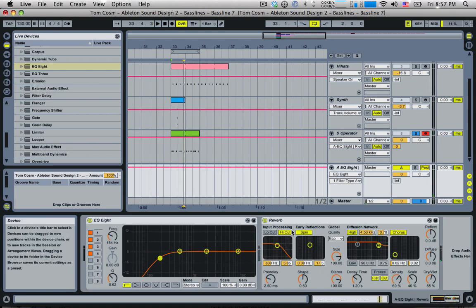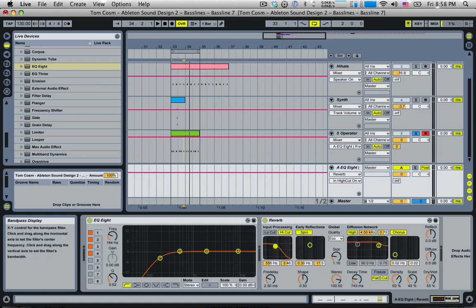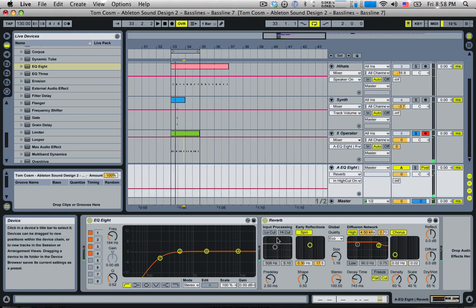So that reverb is way too much. I'm going to turn the high cut off. I'm actually going to bring the size down very, very small. So this is kind of how big it is, how large the room is, that kind of thing. And bring the decay time down as well. I might turn the high cut back on actually. This is the filter of... actually no, let's do it over on the EQ8. So I'm going to select this pole, I'm going to turn it into a low pass and bring this down.